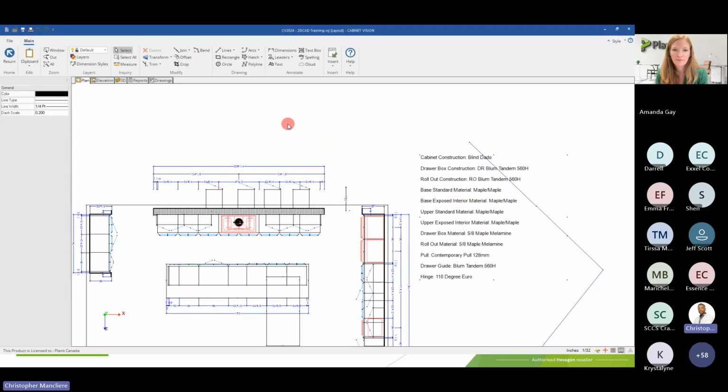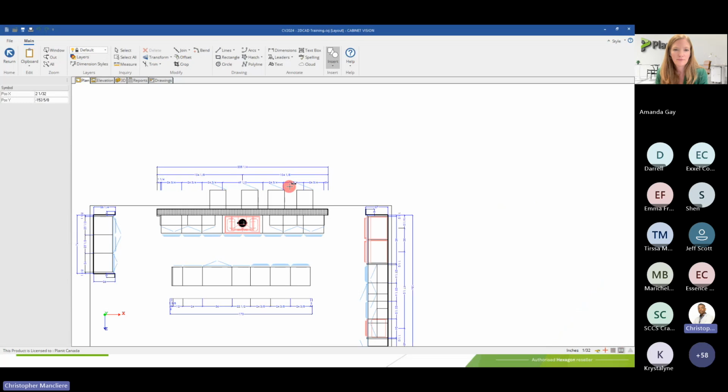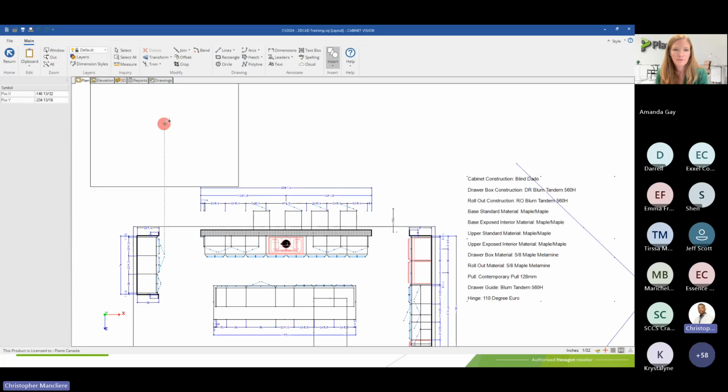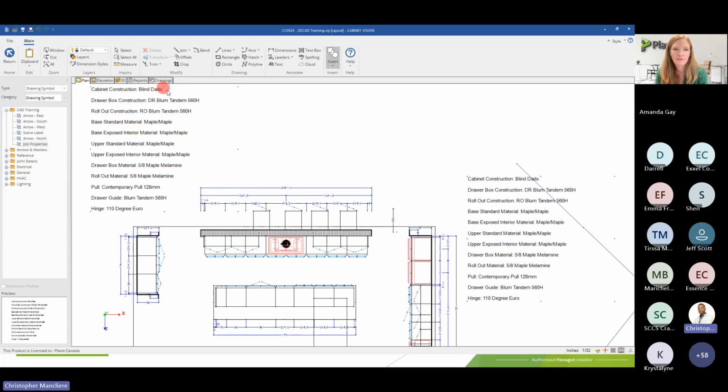And now if you want to reuse a symbol, you go back in the insert tool, symbol, and on the left side, you can see the different groups of symbols, and then simply select the symbol and drag and drop it. So this will allow me to reuse this auto text in any job in just one click by finding the symbol and dragging it in my room. And of course, all the information that is using auto text will be replaced with the properties of the current job that you're working on.